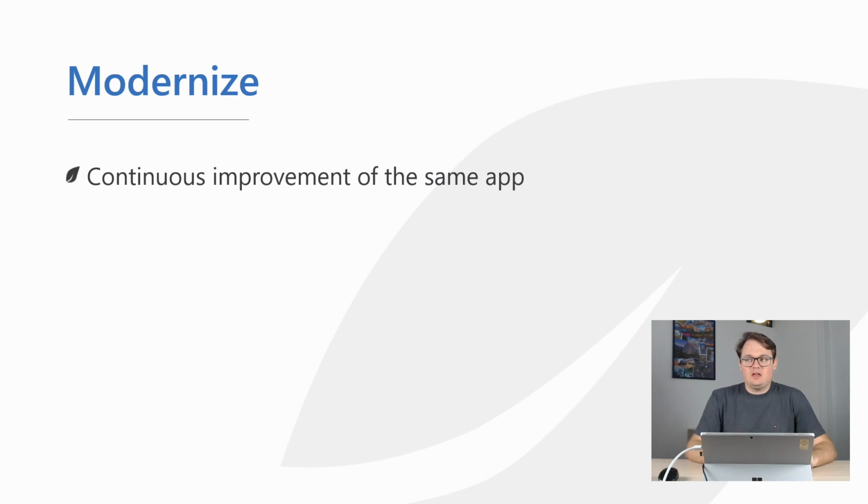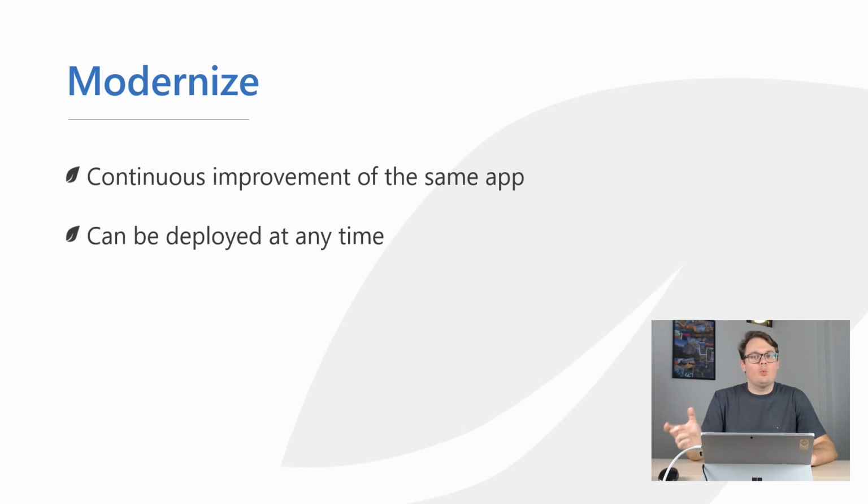You will take page by page or something like that, and you can basically rewrite one page at a time or one feature at a time. And the most crucial thing for me is that the application can be deployed basically at any time. You can even run the old version of the page with the new version of the page side by side, and you can let the users choose if they want to try the new version or if they want to keep with the old version.